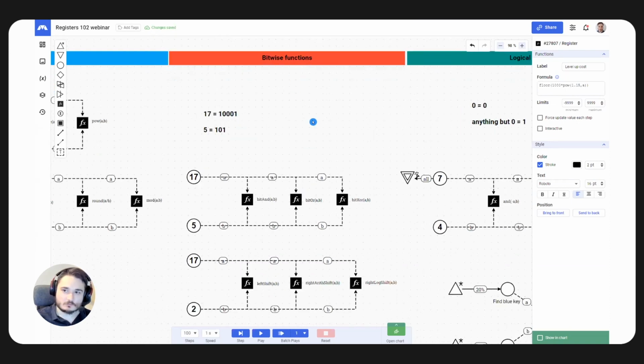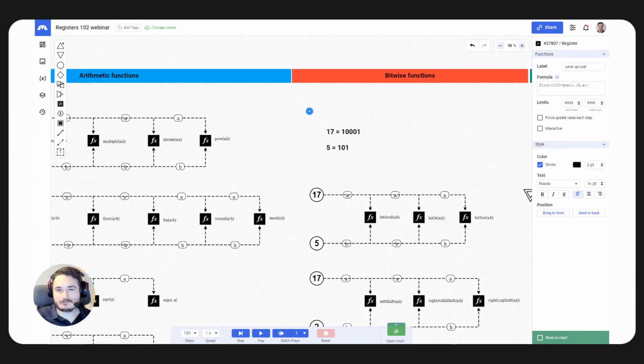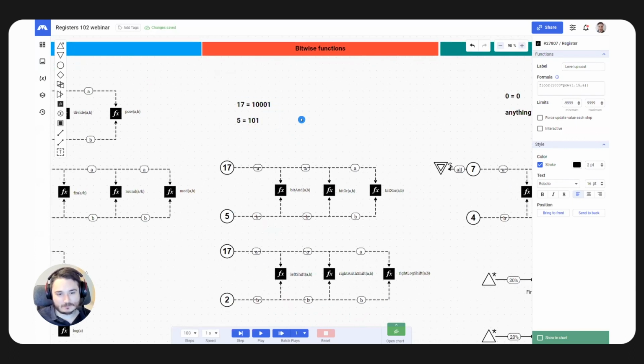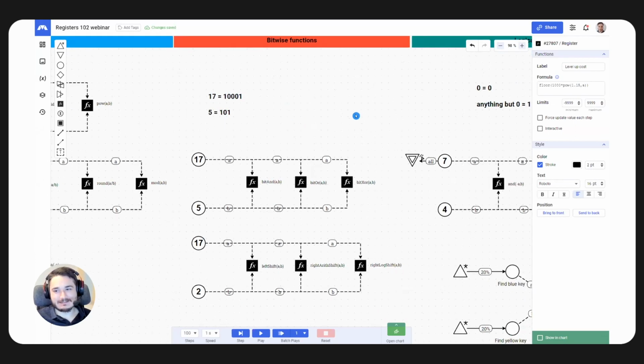Now I'm going to be moving on to bitwise functions. By the way, I'm glad that someone asked if I have ever used logarithmic functions. I encourage you to keep asking this, because for some of these, I'm going to give you that answer before you ask me. So I'm going to tell you straight up, I never use bitwise functions, but I do know that they exist. I do know that they can be used. They can also be used through other means.